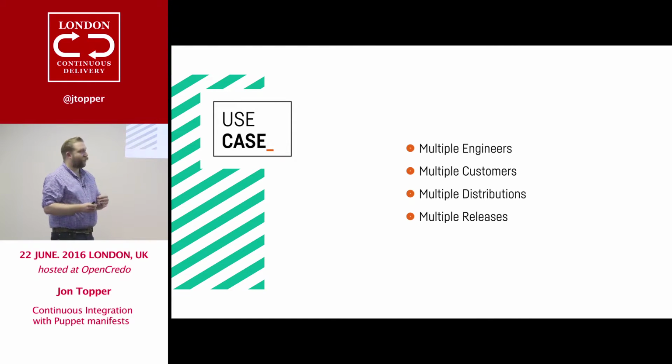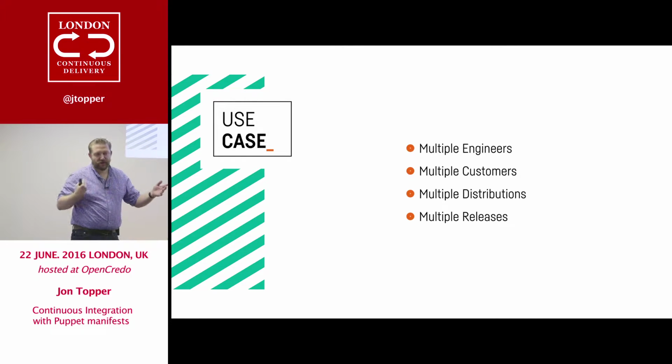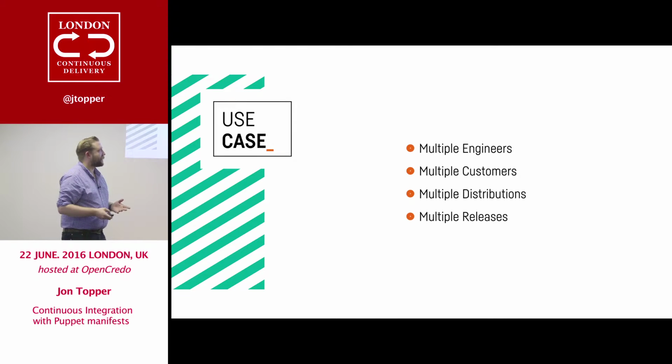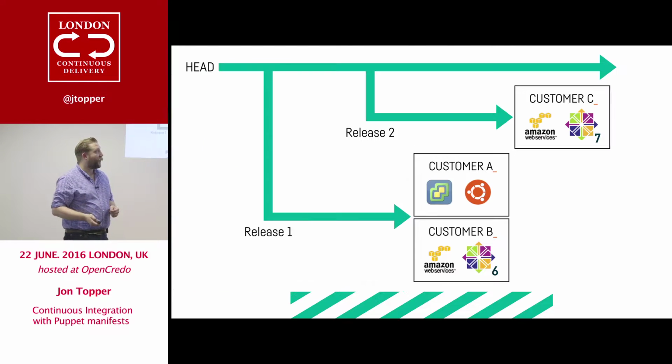We also support multiple releases. So as we develop on our Puppet manifests and we go to build something for a new customer, we kind of branch off a copy, call it a release, and then that's a supported version of that platform. As we go into a support model with those customers, we roll them forwards onto new releases as we go, so that we're not leaving too much stuff behind. But ultimately, it means that we've got a combination of things that we need to support on a reasonably long-term basis, preferably in a way that still works.